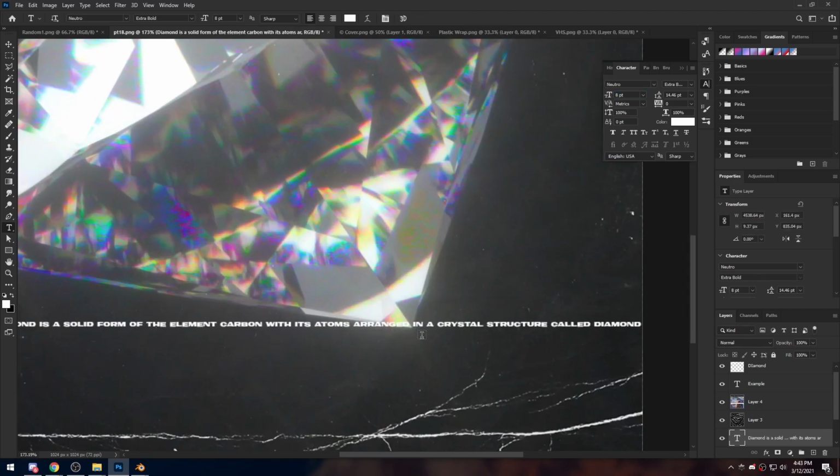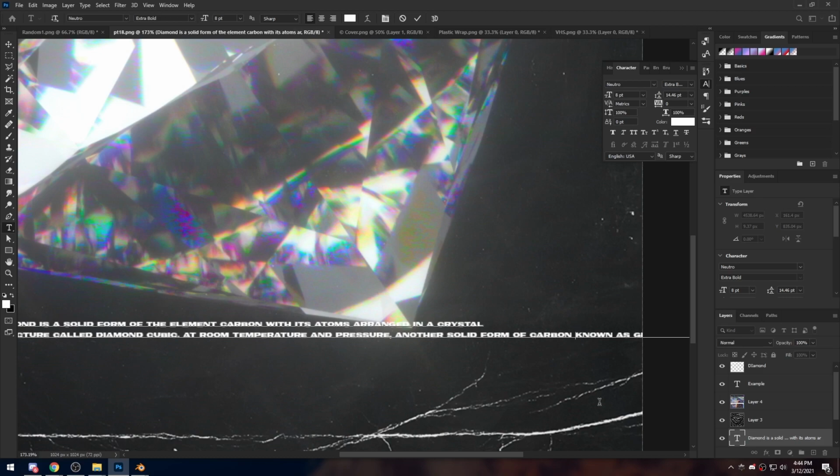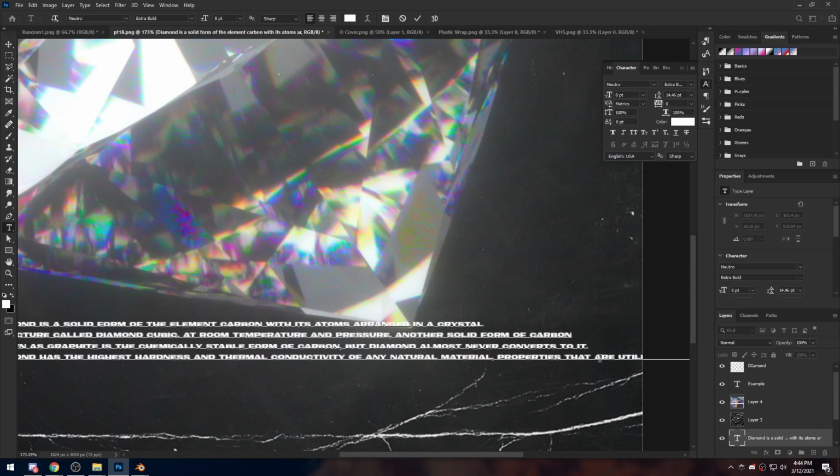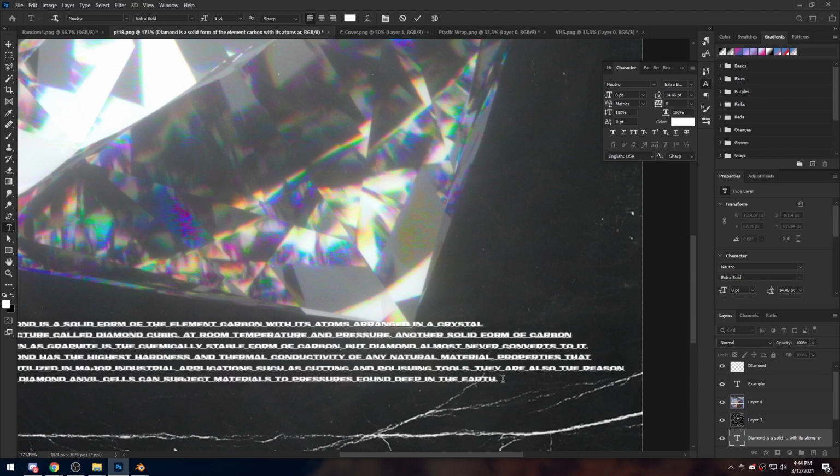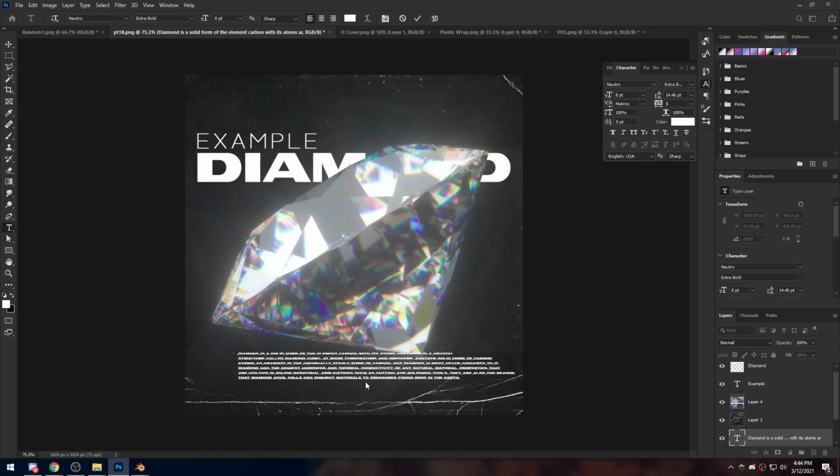Hit OK, and I'll double click on it. Now I'll go behind words and hit enter, so we can get the entire text on the screen.